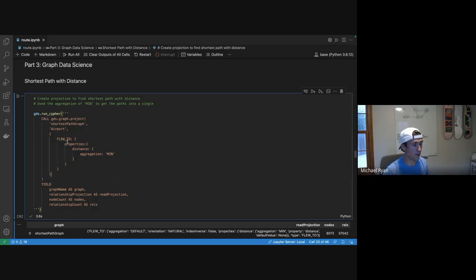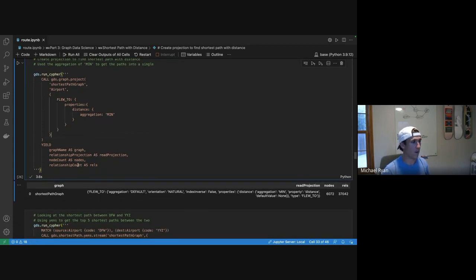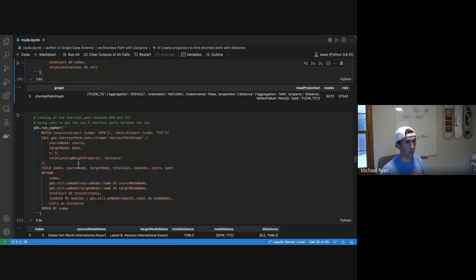This projection will sit there. So what I'm doing here is I'm grabbing those airports and the relationships and putting them into more or less a subgraph. This subgraph now allows me to run algorithms against it, and that's what I'm doing here. First, I take a straightforward example: DFW to Toronto. I chose 4 random airports, random to other people, not so random to me. What's the quickest path between those two?